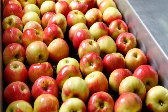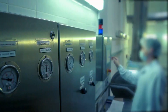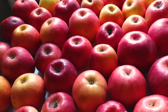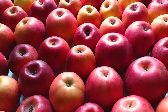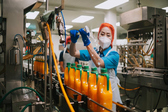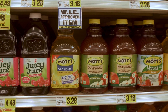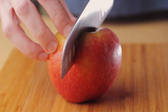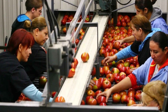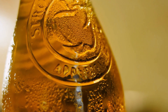Once the apples are sorted and cleaned, they're ready for the next step — blending. Apple juice factories don't just throw any apples into the juicer. They carefully mix different varieties to get the flavor just right. The most common mix is about 50% Fuji apples, 30% Granny Smith, and 20% Gala apples. Juice makers are experts at adjusting these numbers based on the season and the taste they want. For example, if they want a tangier, fresher taste, they'll add more Granny Smith. If they want something smoother and sweeter, they might add more Gala. These expert teams know exactly how to adjust the proportions to create that perfect, consistent flavor every time, so the juice tastes great all year long.